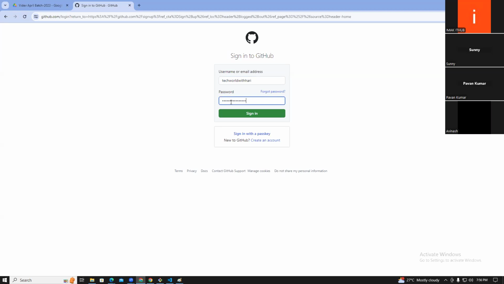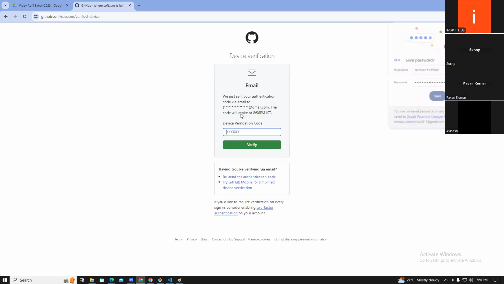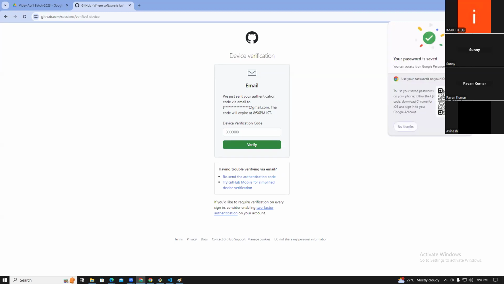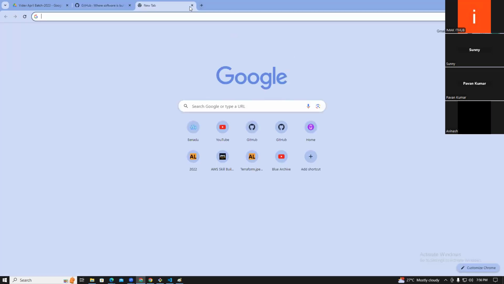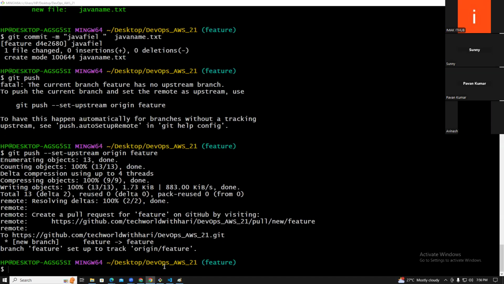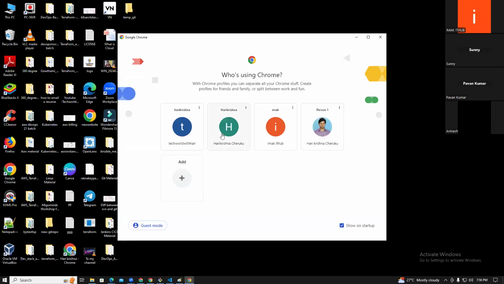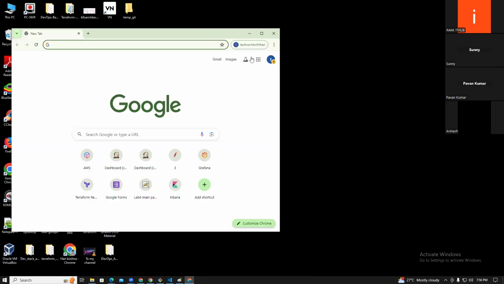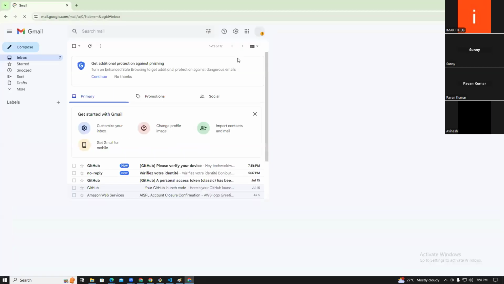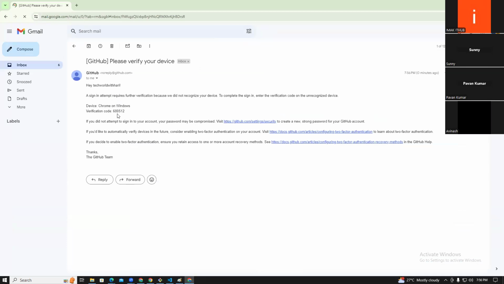I forgot everything. Let's check the verification code sent to the Gmail. I want to open another tab, guys. Yeah, this is the one, right? Why is it asking for a verification code? You are also facing the same issue, huh?